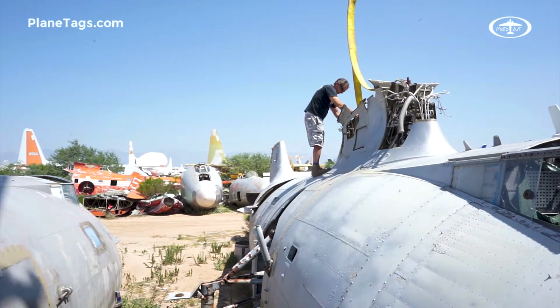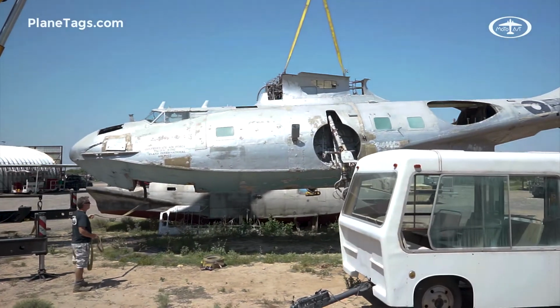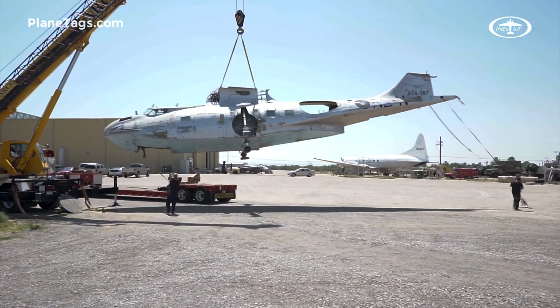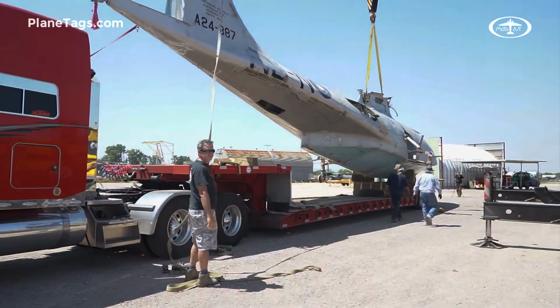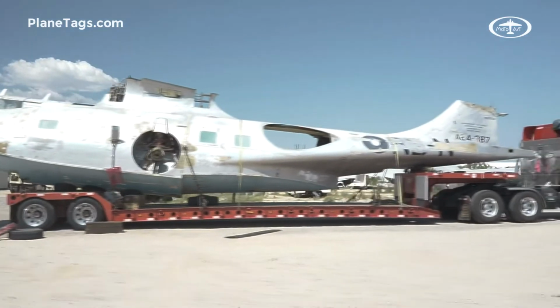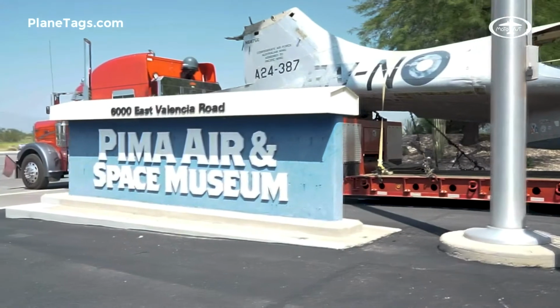The museum has been anxious for us to get it moved to make room for other projects they need space for. This plane was so badly corroded you could actually put your hand through the bottom section of the fuselage, so we had to be careful about picking it up without her falling apart on us. Why not section it out in the yard and ship it in smaller pieces? Definitely not as fun. Her last voyage begins.